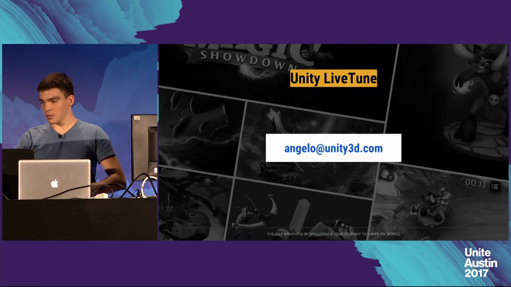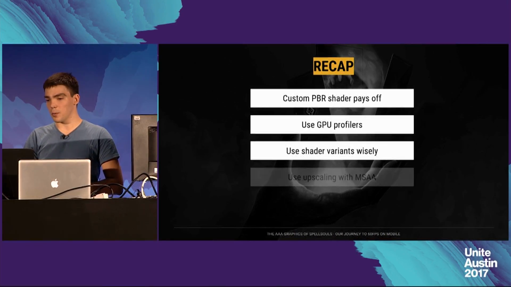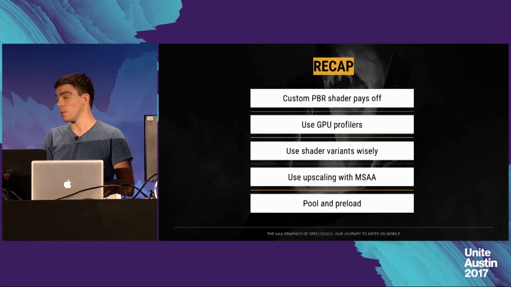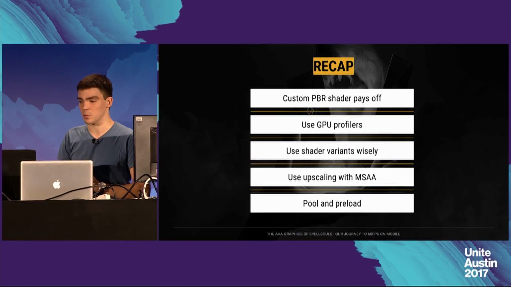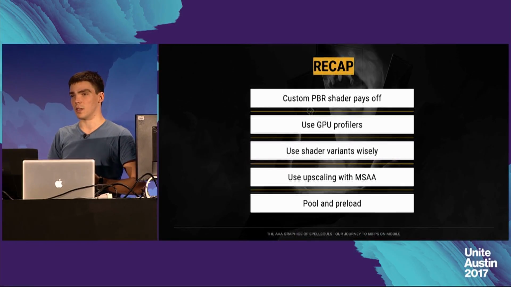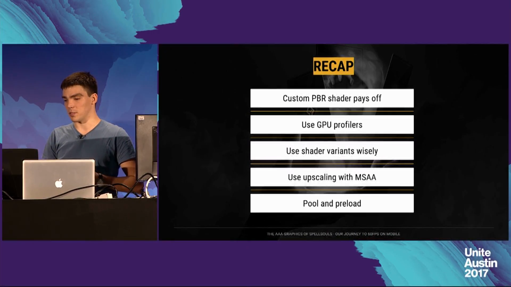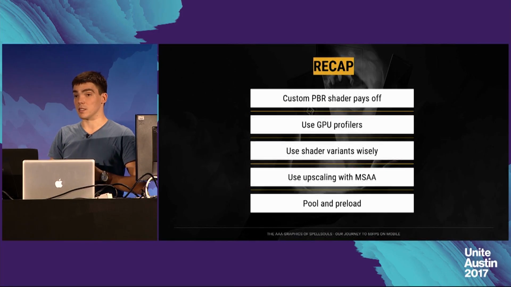Okay, we are nearing the end of our talk. We wanted to recap. Writing a custom PBR shader pays off. It paid off in our case. We could have never done this with a generic solution that works on PC. Use GPU profilers to the fullest, which means check the instruction counts, check the cycle counts, everything, and optimize little things, because they matter. Use your variants wisely.